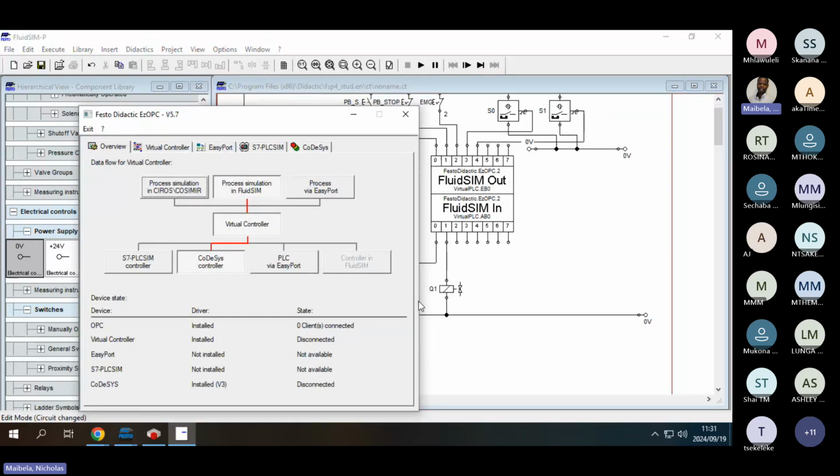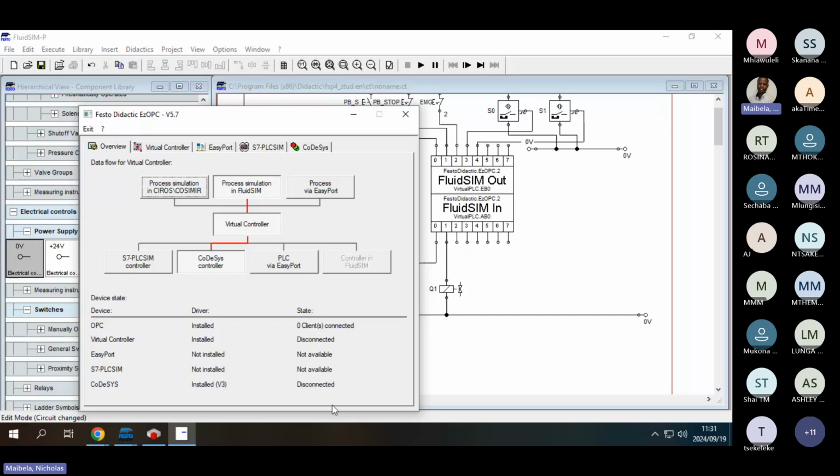One thing you must observe is under device, there's a device state, and then there's a device there. So the last device, the codices, the driver is installed, version 3, and then the state is disconnected.